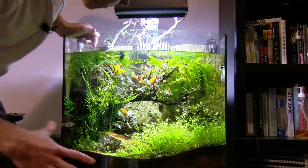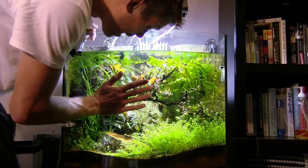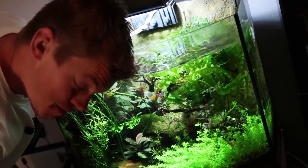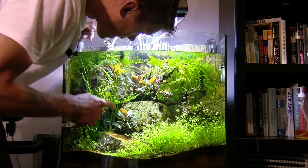This tank is balanced. I'm loving it. I need to top it off. I thought about adding rummy nose to this aquarium because the betta fish is gone. Speaking of betta fish, let's roll up to Messy Maya's room where I can show you a tank that's not balanced and the difference between this tank and that tank.